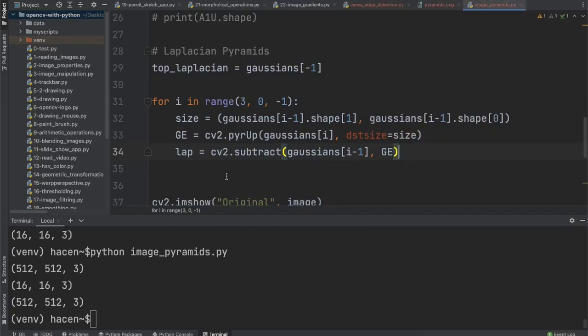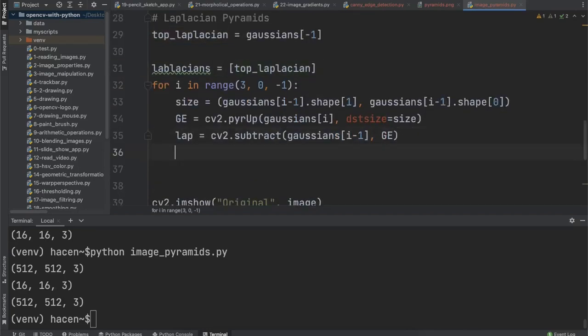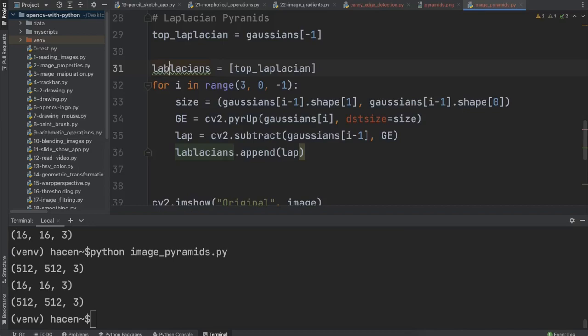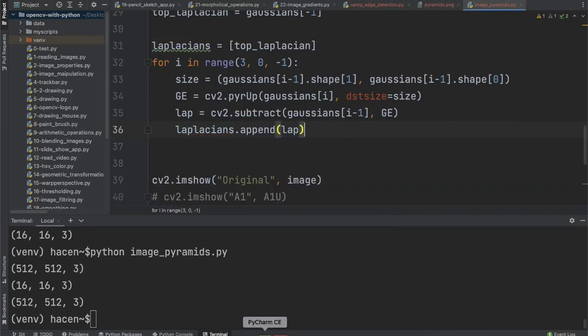And I come here and create a list of the Laplacians, and I will give it this top Laplacian, the last image of the Gaussians, and then I say Laplacians dot append this Laplacian. So it is actually lap like that, and let's say Laplacians.